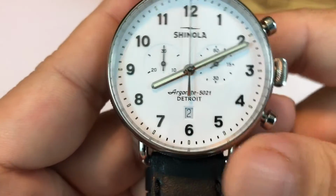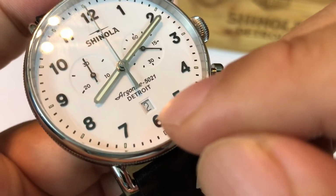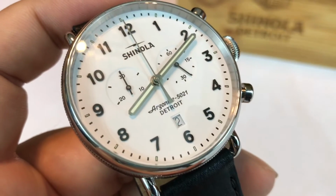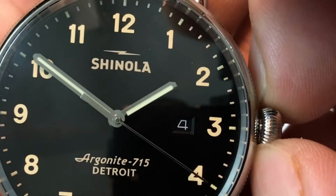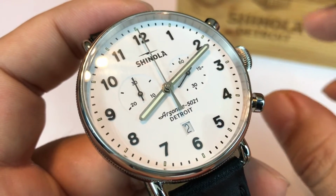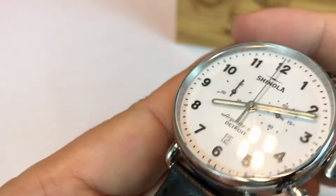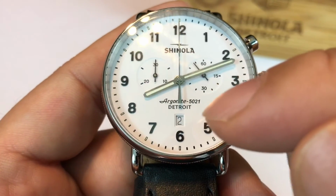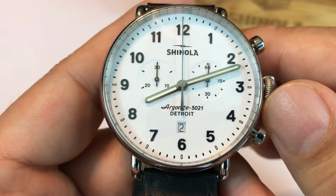A couple other things here is that on these Canfields, a lot of them have this date window here, and on this white dial, the date dial is also white and the number is black, so it blends in really well. I've also noticed that on the black dial watches, the date wheel is black and then the number is in white. So they do color match those. The only other version that I saw that they color matched is the cream colored dial, and I believe the date window on that is also color matched. But on the rest of the colored dials, they are not, and they're usually just either black or white. So keep that in mind if you really are anal about wanting your date to be color matched to the dial. There's only a few of the Canfields that do that.